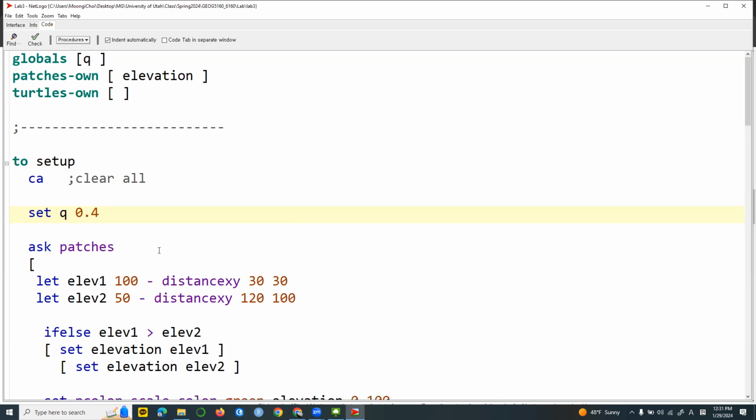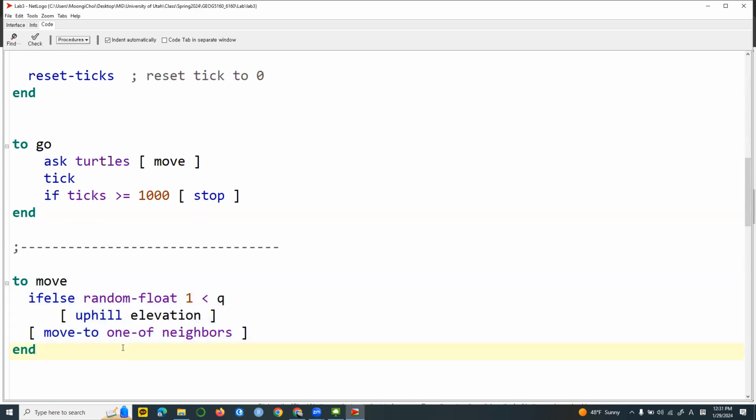Yeah, not equals, set Q 0.4. Sometimes it's very confusing, NetLogo is a weird language. So you declare Q in globals and then set Q in the setup function. So when you hit the setup button, then Q will be initialized to 0.4, and then you use Q in this move function. Okay.